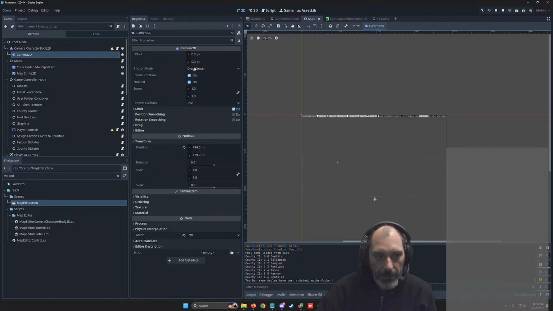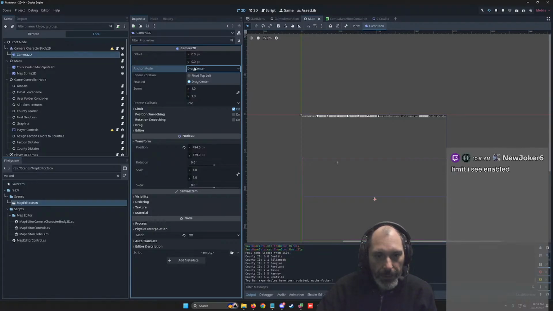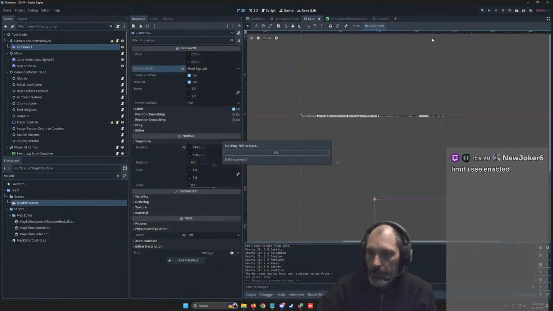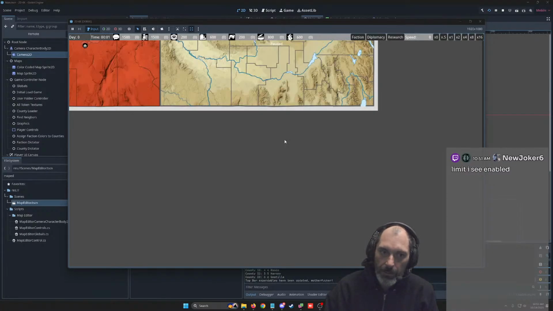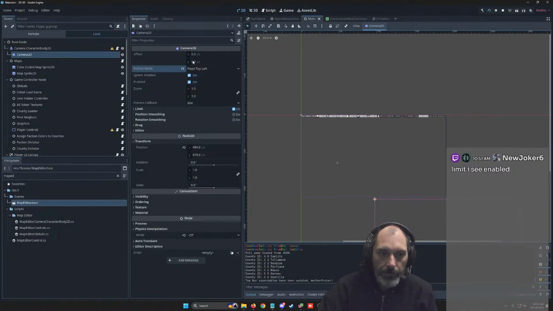So we have drag center, fix top left. What is this going to throw into our? Is it enabled? I don't remember. Maybe I do. Okay, so that is still putting this up here.